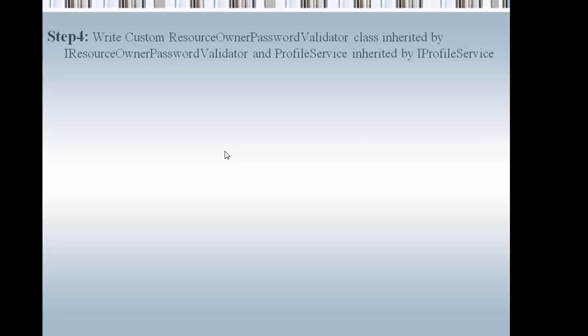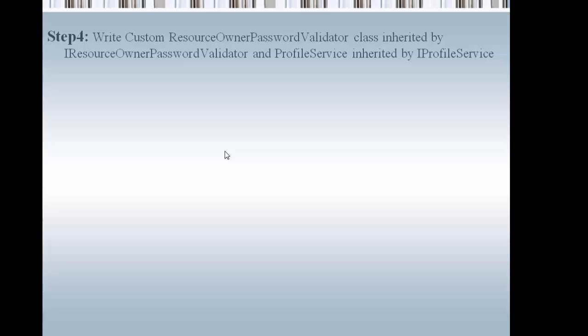We have injected two services in Identity Server 4, if you remember. One is IResourceOwnerPasswordValidator and the other is IProfileService.